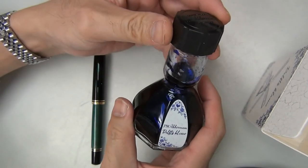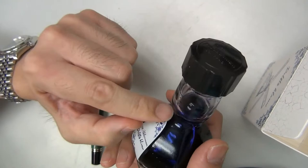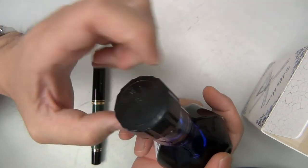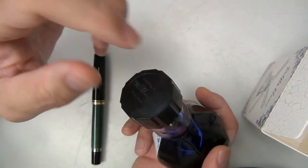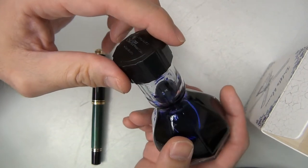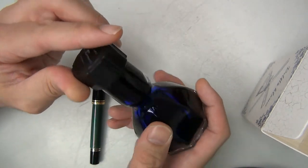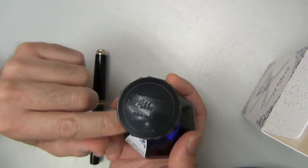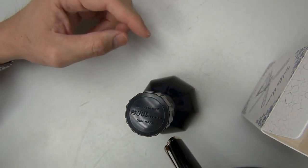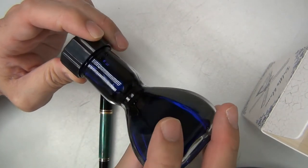Okay, here we have this ink here. You see, there's a marble inside. The idea of it is to stop the ink from going down so that you can review your pen. The way it is to tilt it and let the ink fill up here, and the ink will stop because of the marble. Stop the ink from going down, and then you open the cap and you refill it with the pen. Okay, very gorgeous bottle.